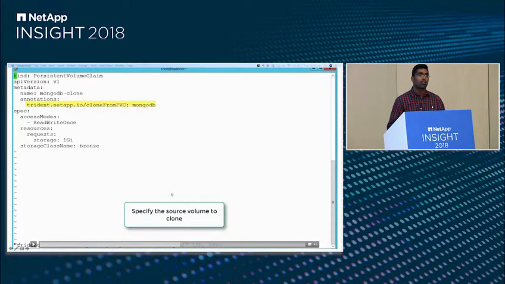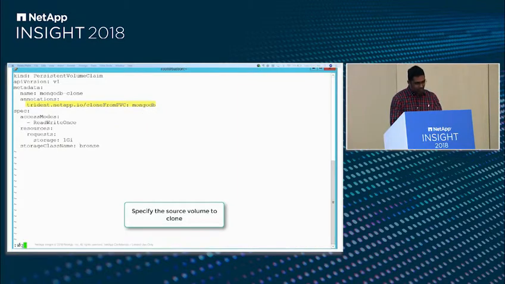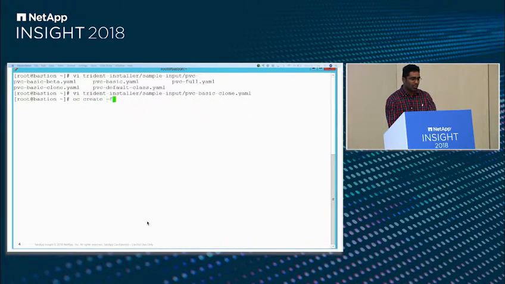This is true for ONTAP-based backends as well as Element-based backends. So we specify to use an existing volume, MongoDB, and clone it. The name that we give for the clone volume is MongoDB-clone.